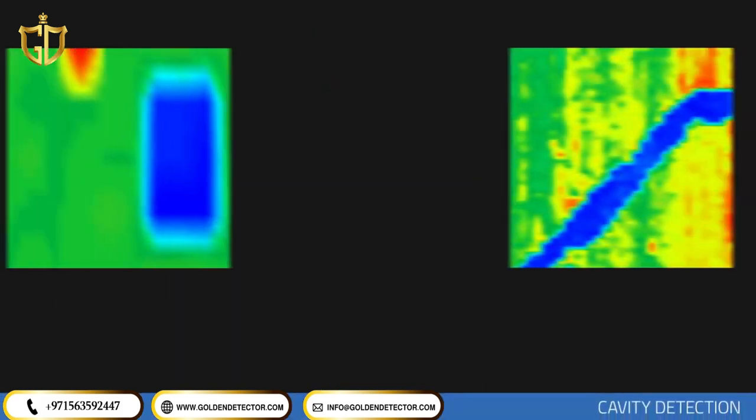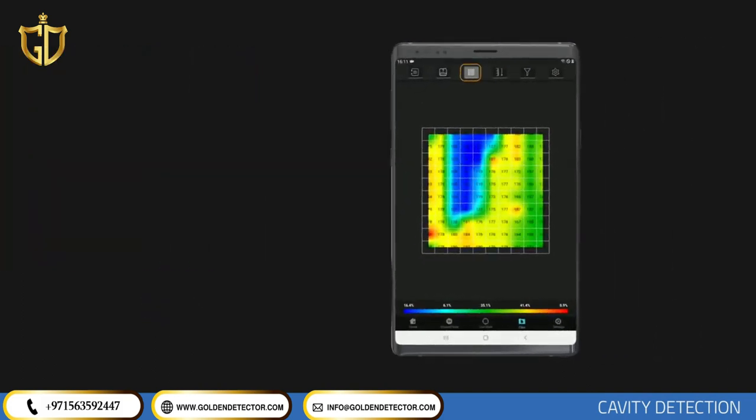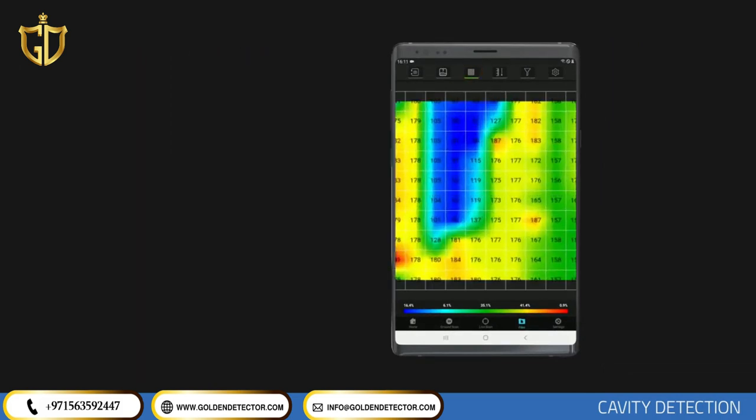Cavity Detection. Underground cavities such as tunnels, rooms, and graves that are artificially constructed underground are shown in blue. If deflections or embankments are encountered in the cavity underground, cavity data will be shown in light blue, turquoise, and light green tones. A distinct shape in line with the search structure — such as a rectangular grave-shaped area — should appear on the blue area on the graphic. There must be at least 15 points decrease between the soil shown in green and the cavity shown in blue. For example, if soil level is 130, a reading of 115 or smaller is required for cavity data. If the difference is just a few units, it indicates cavities formed by rocks or superficial soil differences.